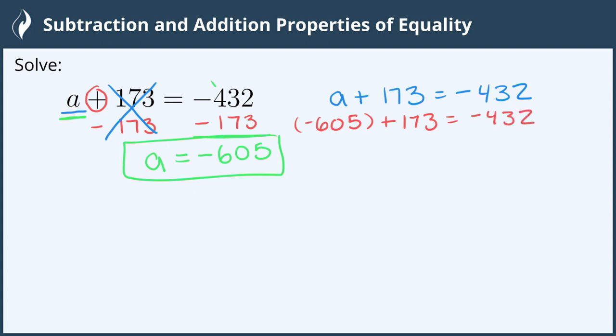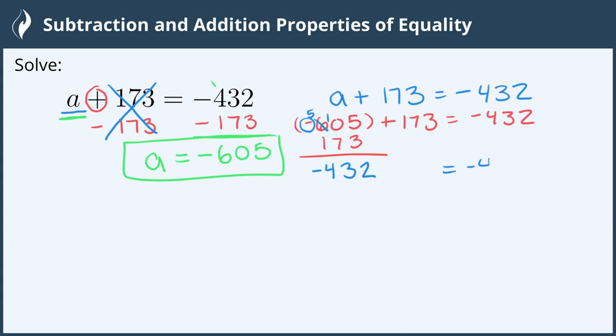We can do this in our calculator or we can do it by hand. Either way, we will end up with negative 432, but let's go ahead and do it by hand for those of you who want to get some more practice in. Because the signs are different, this means that we will subtract. So 5 minus 3 is 2. We'll have to borrow here. 10 minus 7 is 3. 5 minus 1 is 4. And we take the sign of the larger. Since this one's larger, we'll keep the negative.